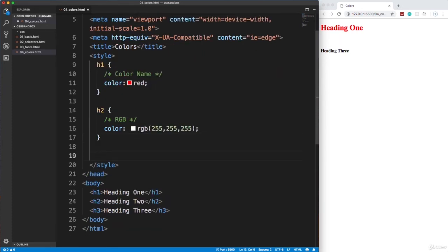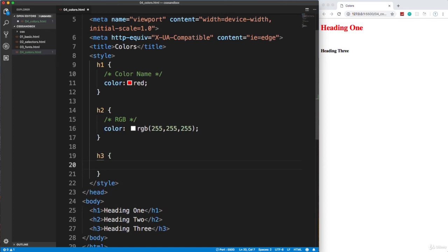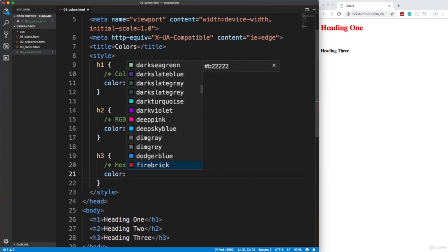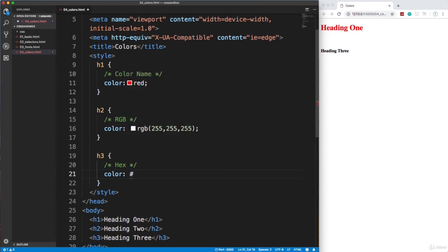Now the third type is the most common and the one that we'll be using the most, and that's hexadecimal, or hex, which is a base 16 number, and it pertains to the composition of a certain color in the RGB space. So it's always going to start with a number sign, and it's going to be 6 or 3 characters that are going to be letters and or numbers. For numbers, it's going to be either 0 to 9, or for letters, it'll be A to F. So all zeros is going to be black, and then all Fs is going to be white. Now, just like RGB, we have red, green, blue.